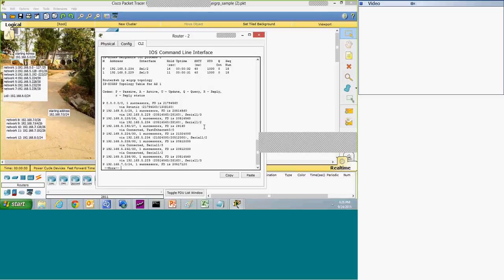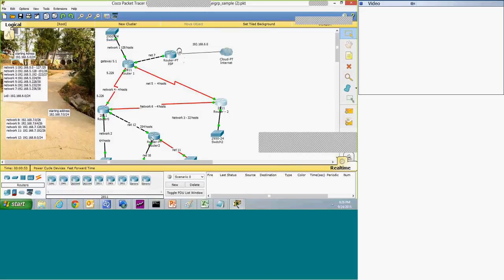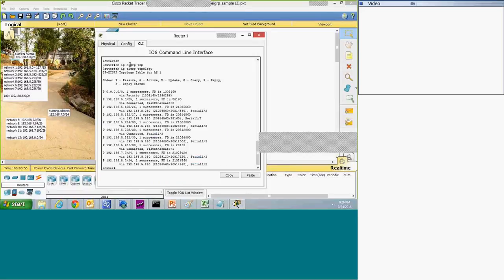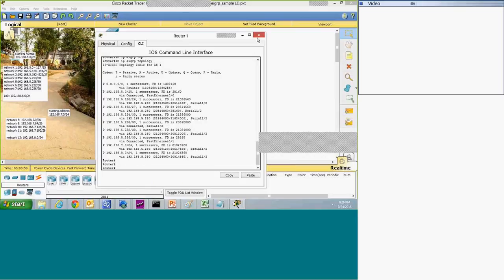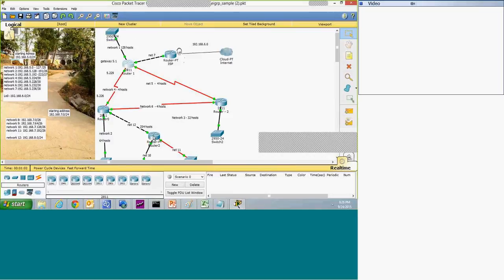At one point of time, we were able to see more than one successor in the router.